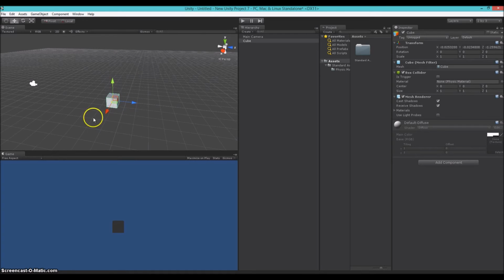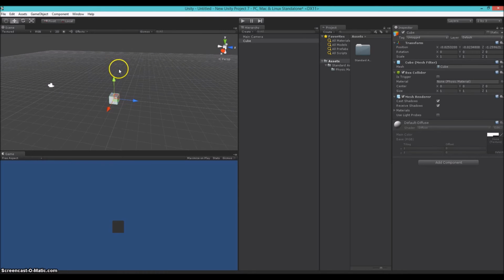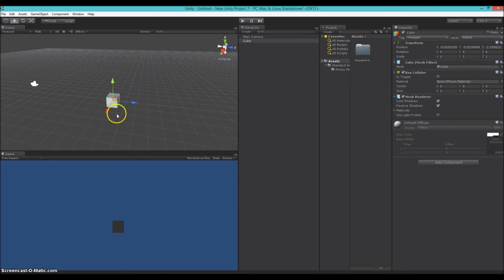If you can see, the top screen where my pointer is right now is basically the scene. It's basically the grid. You can see your whole game through there and navigate your way. On the bottom screen right here, you can see the first person view. You can see the view of the player once you click the play button and actually play the game. But before we can do that, we actually have to add some stuff in it.